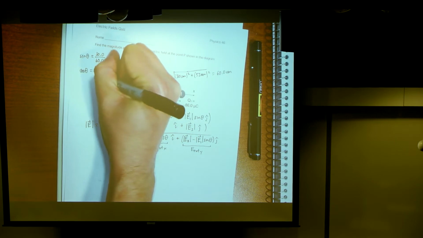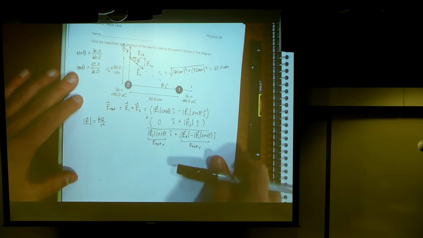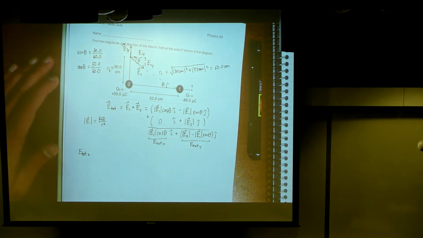Okay, so we've set the whole thing up now. The rest is kind of just plug and chug. So let's do E total X. Just in the interest of saving time, I'm going to leave off the units when I write everything down. But just remember, I'm going to convert all the centimeter units to meters. I'm going to have to do that to get the units to work out, okay?